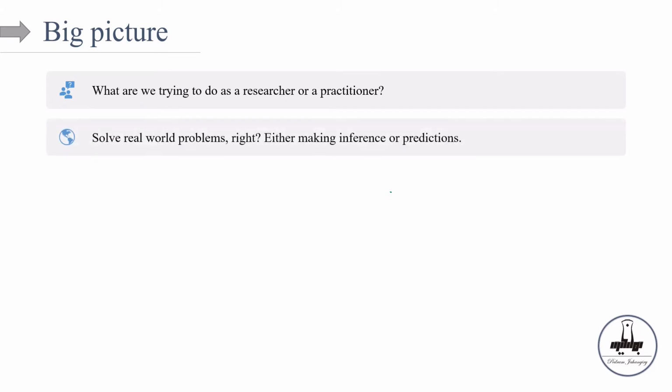Alright, so in this episode, I'm going to walk you through the difference between the machine learning world and the statistical learning world on the other hand. Let's begin with the big picture. So, what are we trying to do as a researcher or a practitioner? Eventually, at the end of the day, we want to solve some real-world problems by answering some specific questions, right? Sometimes we need to either make an inference about a bunch of hypotheses, or sometimes we need to make simply predictions. And for those questions, for those real-world problems, sometimes there's a theory, and most of the times there's absolutely no underlying theory. Let me walk you through a bunch of examples and it makes more sense.